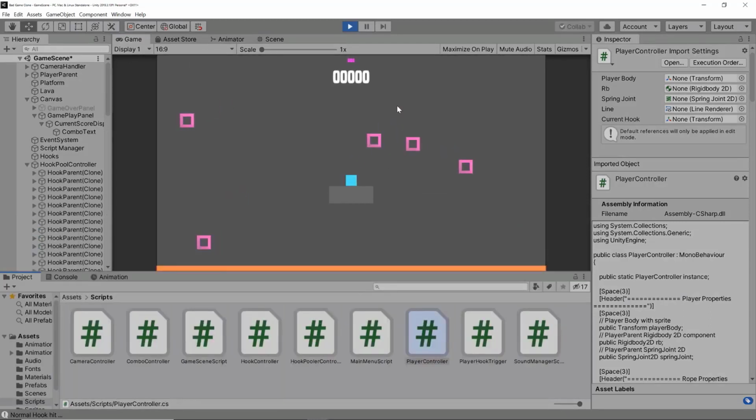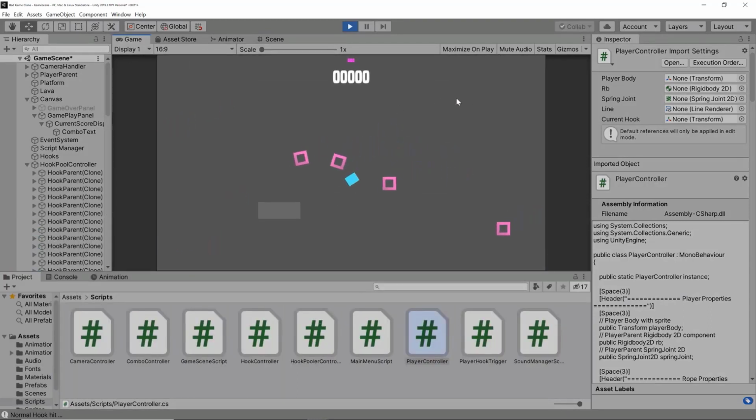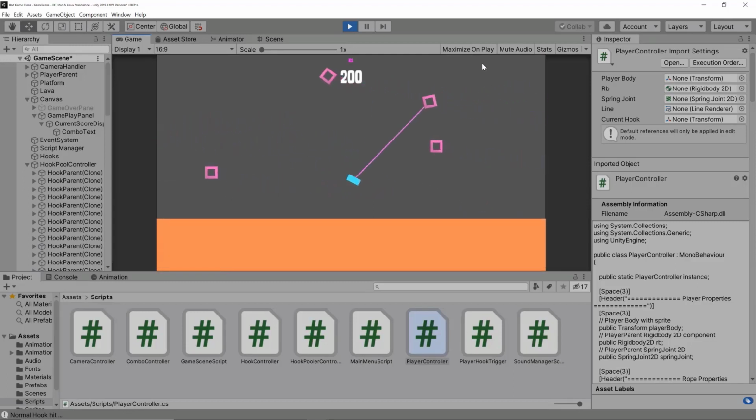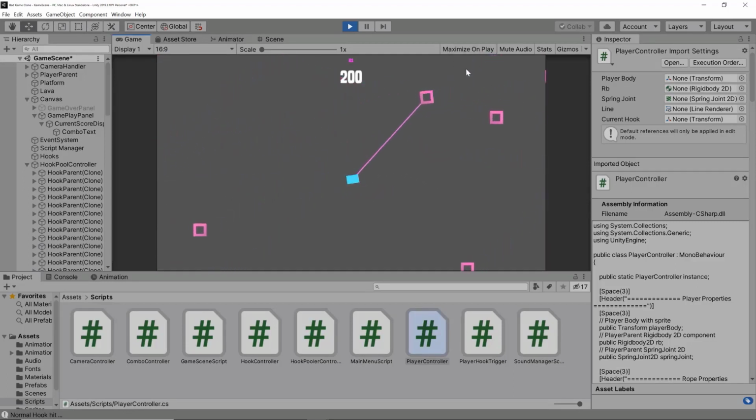Okay, so let's look at this game and see if we can get a little bit of a combo. Actually, I need to get some speed. I'm too slow. I need to get faster. Well, actually, for testing purposes, it would be smarter to... Okay, there we are. So now it's displaying the right values.